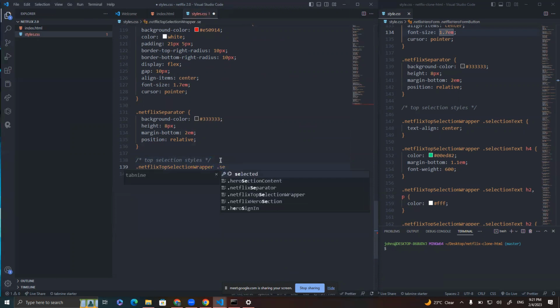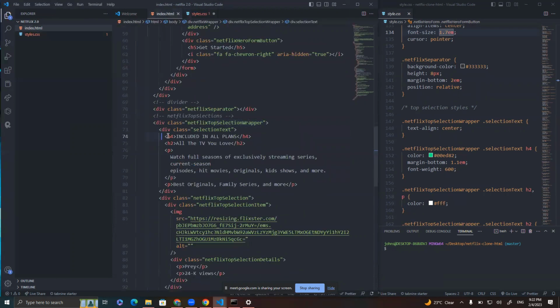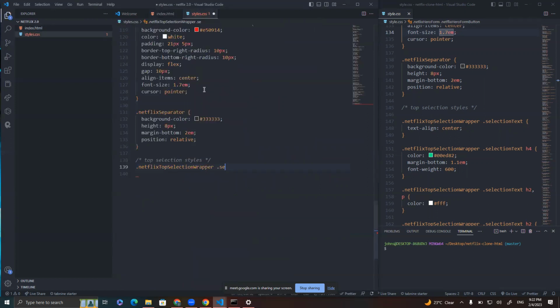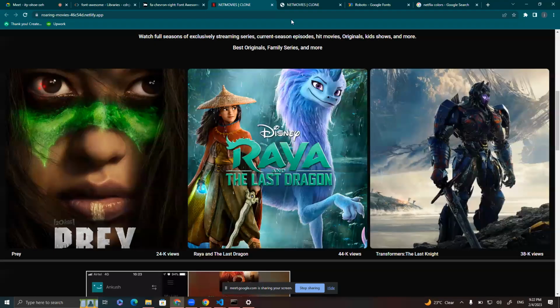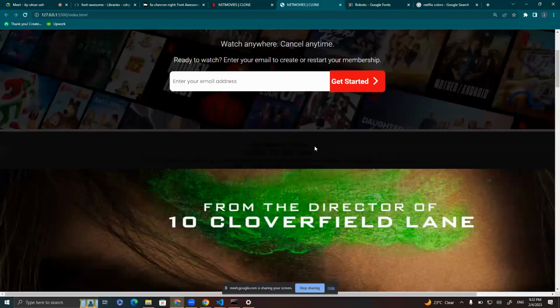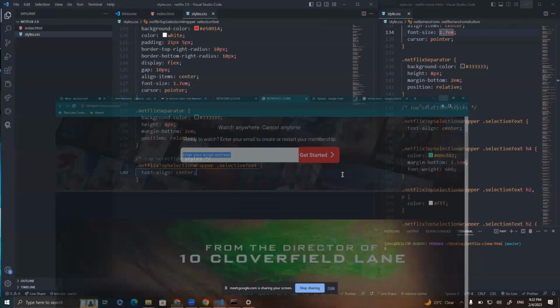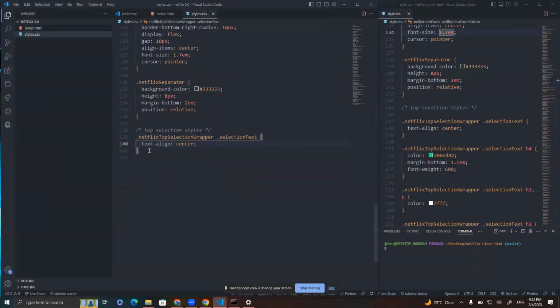But I want the text, okay? Selection text. It's called selection text. Yeah, because I want to style this particular text, okay? So that's what I want. I want them at the center, okay? I want them at the center of the screen. So I'm going to have that, and then it's going to be text aligned center. Okay, you remember what I mean by text aligned center? Now the text is going to be at the center of the screen over here. It's all black, but I'm going to change that right now. So with that, I need to start changing stuff.